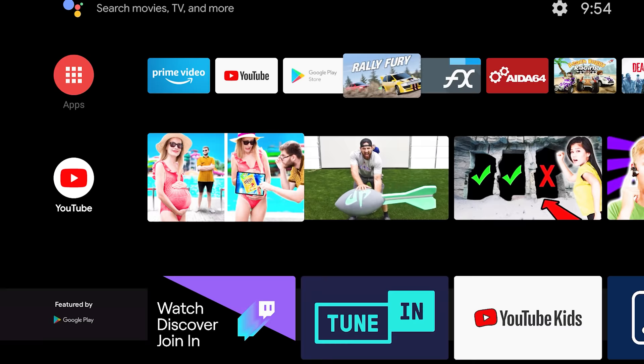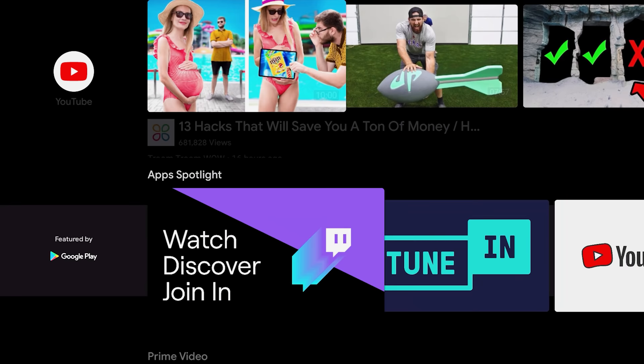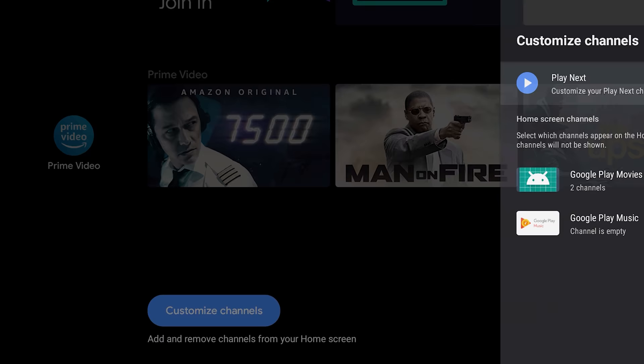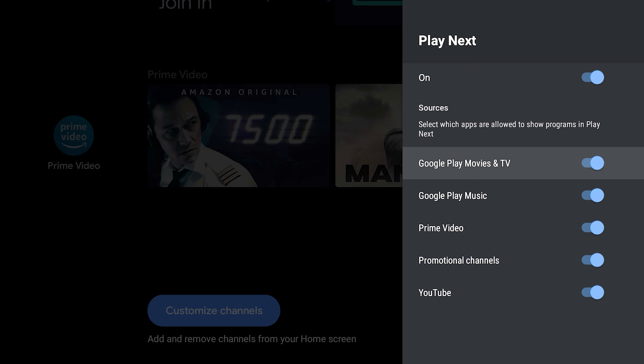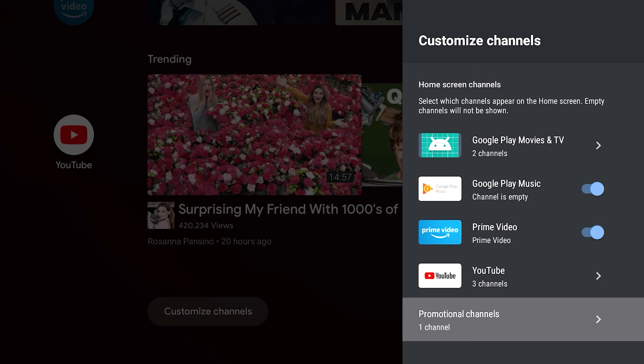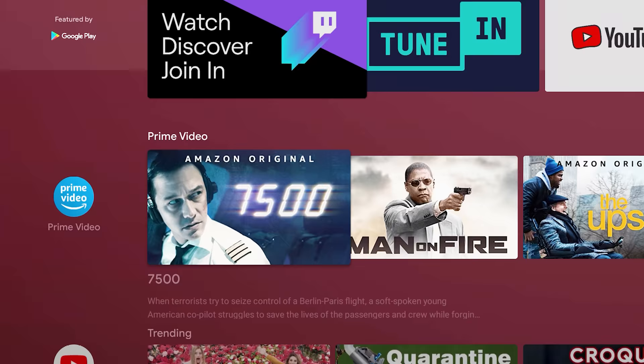The interface is the well-known Android TV launcher. If you're wondering whether you can customize the appearance — yes, as long as you stick to the default one. You can rearrange the channels but that's pretty much all of it. There's an off-the-record option to use a third-party launcher, however it requires reprogramming the remote buttons, and I'm not sure the effort is worth it — especially since Google has recently deprecated support for third-party launchers on Android TV. Still, navigation is easy to follow and once connected to the internet, your feed will be full of custom recommendations based on your taste and preferences.